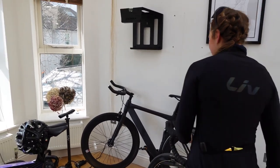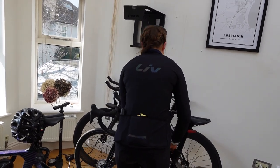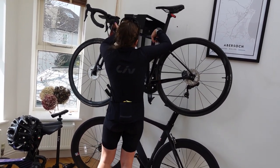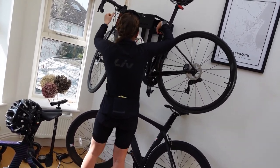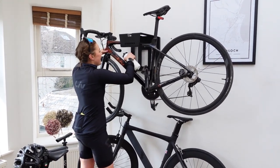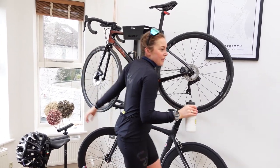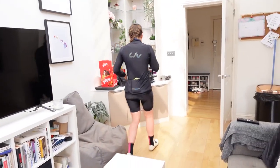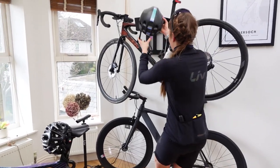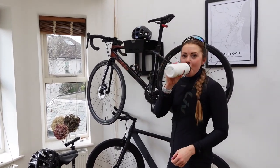Okay. Let's test it. Do we think we need to move your bike? It should go out without moving. Do you reckon? Yeah. Does it go on the bottom one? No, on the top. Top one. Shoes on the top. Wait. Ooh.